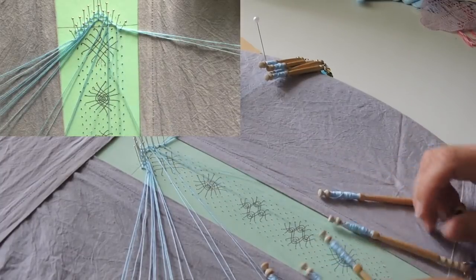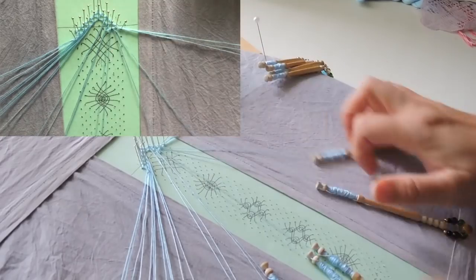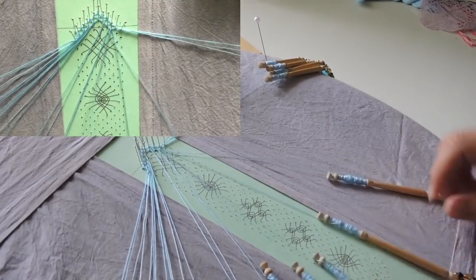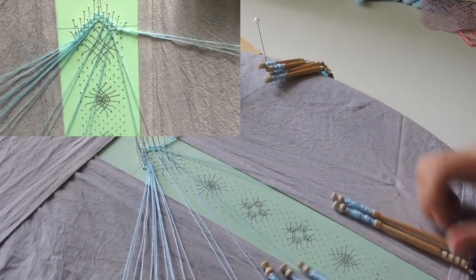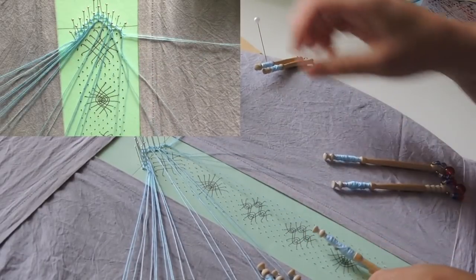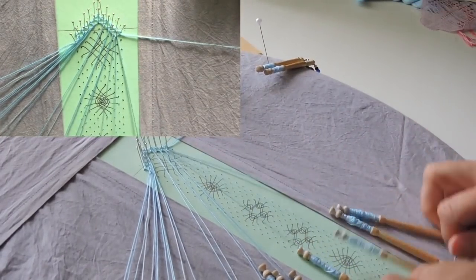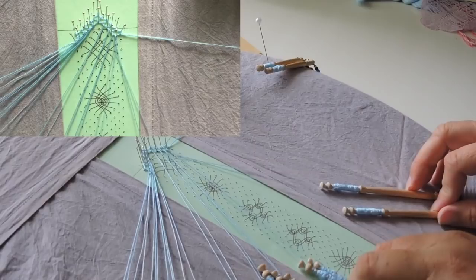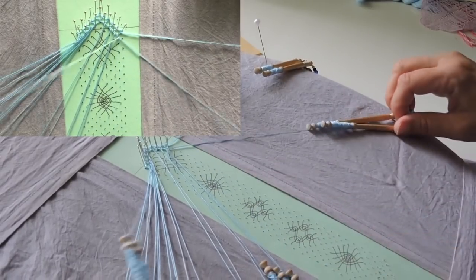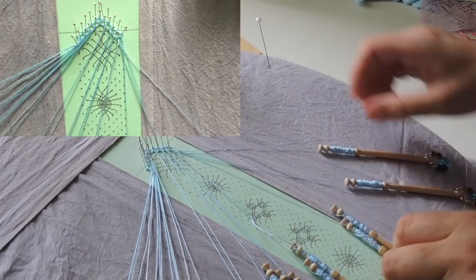I think it's worth it, especially if you're a beginner and you're trying to figure out what the threads are doing. The fact that she does it in color is really nice, and now I see why people have requested me to do that. It's just something I've never done, and I don't think I have that many color threads to do it. But, and I'm a little concerned about this one today being so light, but it seems to be okay so far, so I hope you're enjoying this.